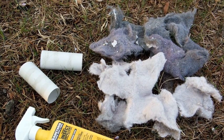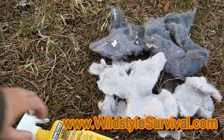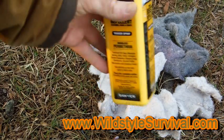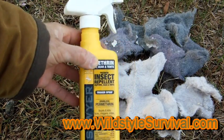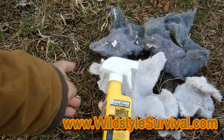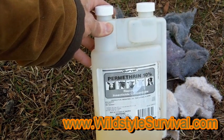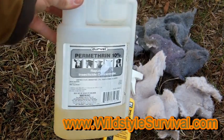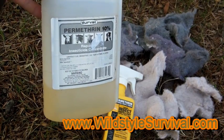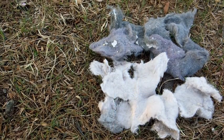Okay, guys, so you see I have my dryer lint laid out right here. I've got a couple of toilet paper rolls. I have several more over here. I also have my bottle of permethrin here. Now, you can go buy this pre-mixed at 0.5% from Walmart. What I like to do when I run out in the bottle is go and buy a bottle of permethrin from my local co-op, and you can mix this. This is actually highly concentrated, so I can get several more bottles out of that, and I just use the old bottle to refill it.